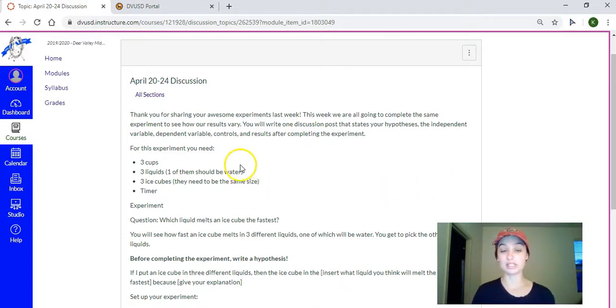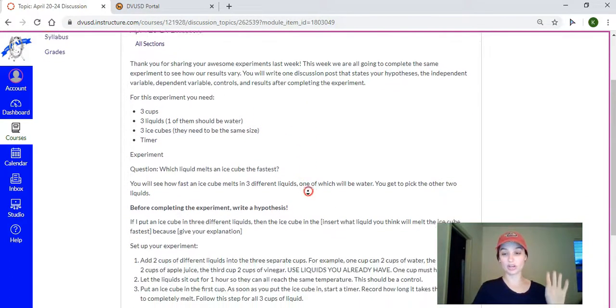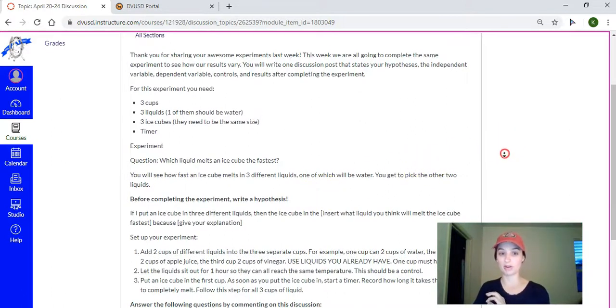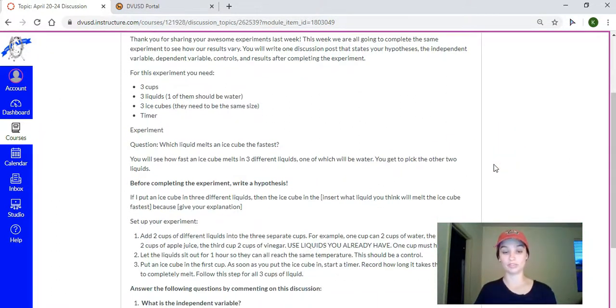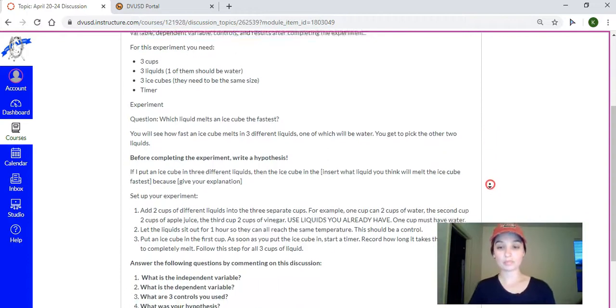The other 2 liquids can be a liquid of your choice. So you can do Coca-Cola, apple juice, vinegar, soap water. Whatever you want to do, you just need to have a total of 3 liquids, one of them being plain water. So you're going to fill up 3 cups with the same amount of liquid in each one. It's going to be 2 cups of liquid in each cup.